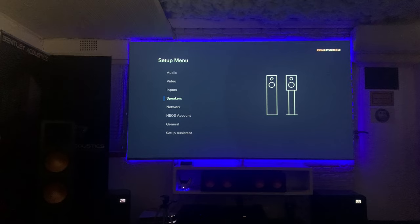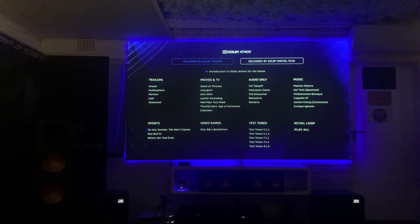Guys, I'm quickly gonna grab my Blu-ray remotes and run through some demos with you guys while we're watching, and let's see what this sounds like. Okay guys, let's go on a journey. I have my volume set at about minus 10. The system is calibrated for reference, but I've not heard this. So always to be safe, I'm just conservative to start off with. Let's do the audio sphere and see what that sounds like. I've changed nothing on my calibration. This is the way that the app set it up.